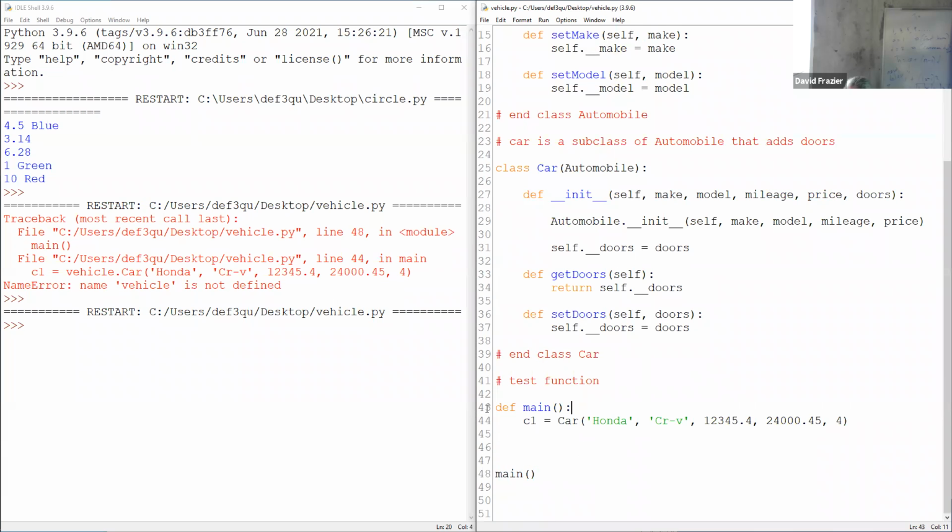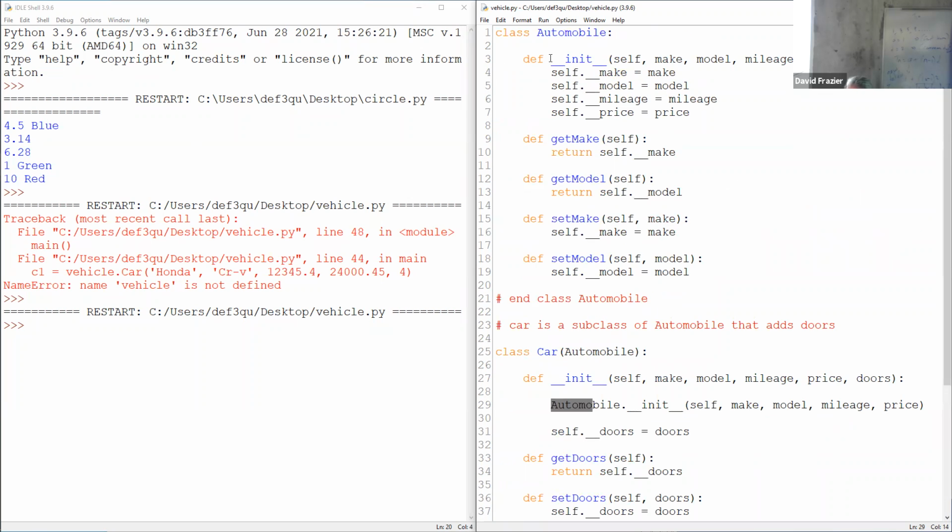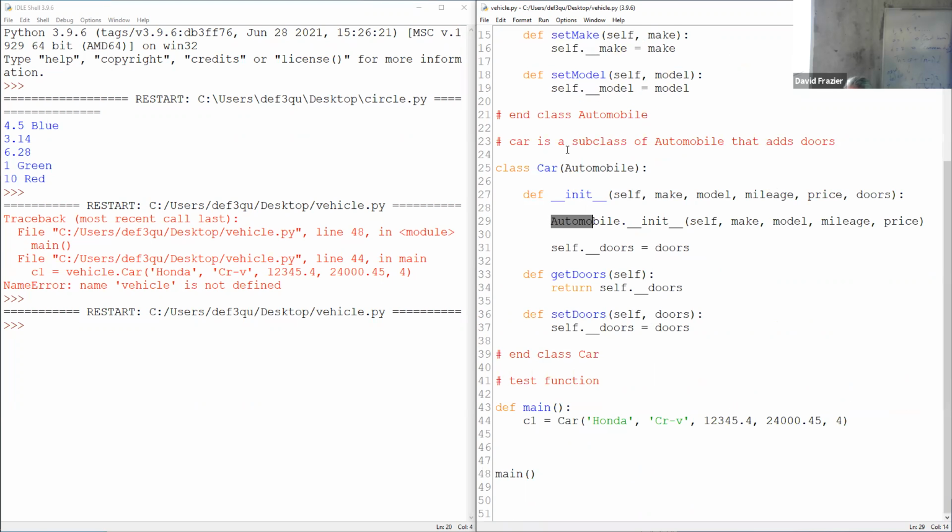Okay. The first line that executes is line 43. When it gets to 44, it says, okay, you want to create a car. I know where that's at. Here's the data. So it's going to go and run line 27, this car init. And as long as it has the right stuff here, it's going to go back up and run the init at line 3. It's going to create an automobile object with the make, model, mileage, price, set all those things up. So it's going to come back here and say, well, it's not really an automobile, it's a car. That's okay. It's going to add the doors in. Right? It's going to define these two functions. They're there, but it's not going to run them.